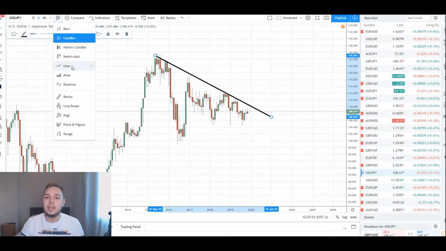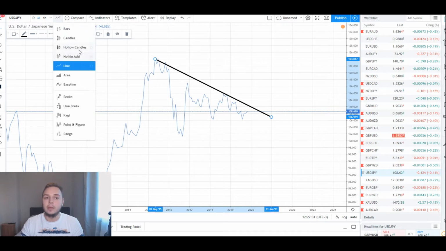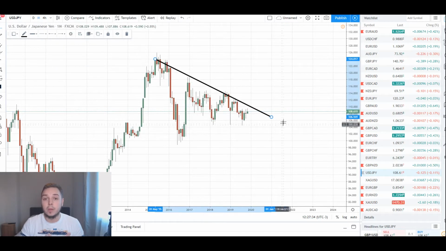And if you want to make it even more accurate, you can do it on the line chart. As you can see, the more touches it has on the trend, the more accurate the trend is. So very simple to do. And I always use this strategy when placing trends. It doesn't take long at all.